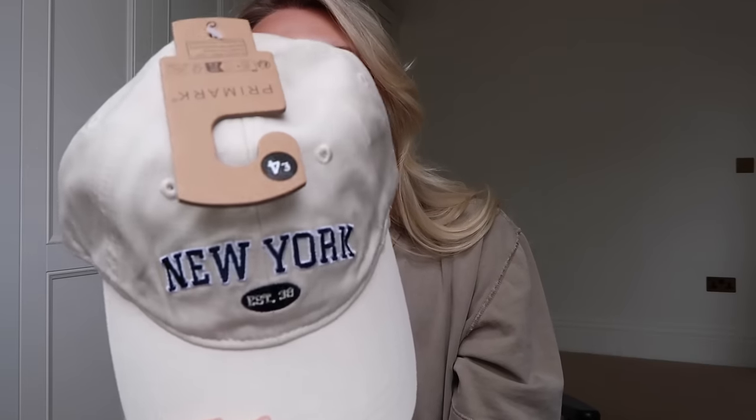That is everything from homeware. I might head to the city centre store to see if they have any more bits, but I found the two items I'd seen online - the teapot and ramekin - so I'm happy. Anyway, moving over to clothing and accessories, starting with this little cap. It's a very simple cute cap that just says 'New York.' Tom and I talk about going all the time, so at four pounds - who knows, will this be the year? Probably not, but maybe next year!